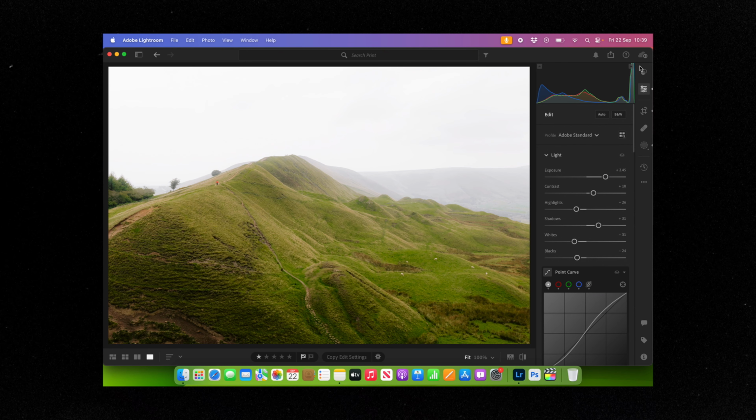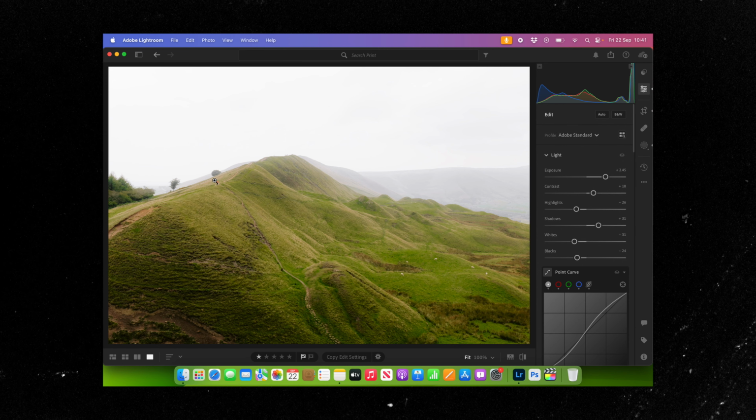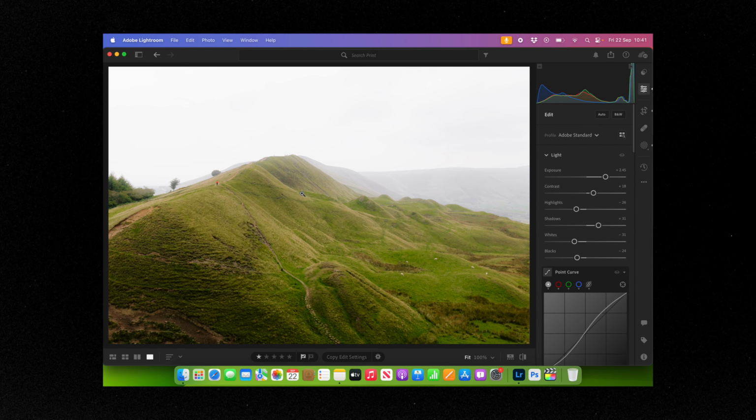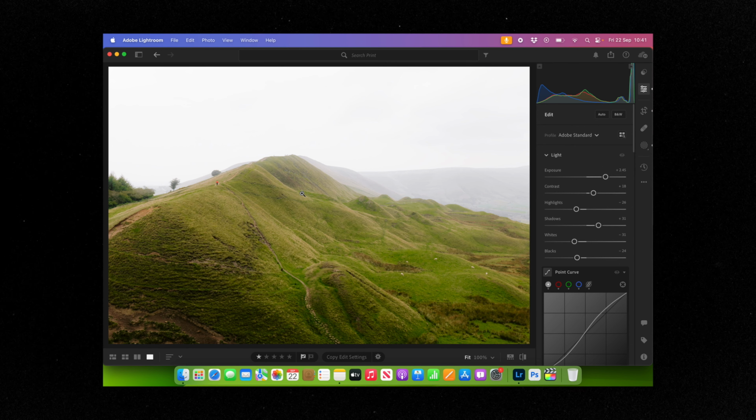There's not a lot happening in the sky. There's no interesting clouds. There's no light being thrown across the mountains in a nice way with shadows. It's just very flat. However, when you look closely, there's a person here walking across the ridge of the hill in a bright red coat that is contrasting the whole scene. And that is what made me take this photograph. And that is the sort of thing I'm talking about when I say about including distractions in the photo.